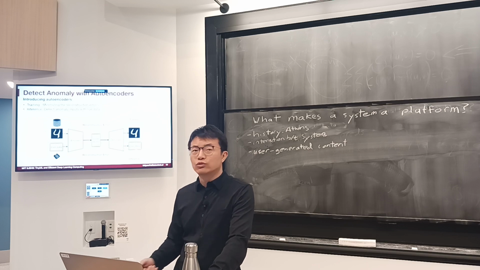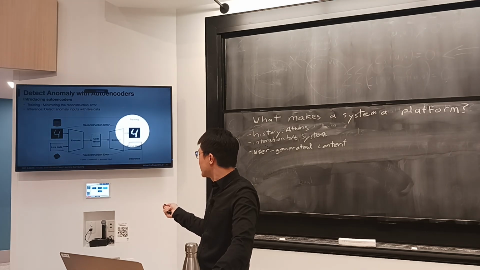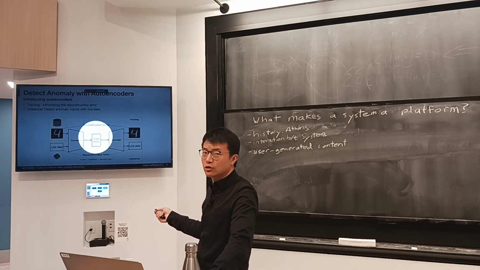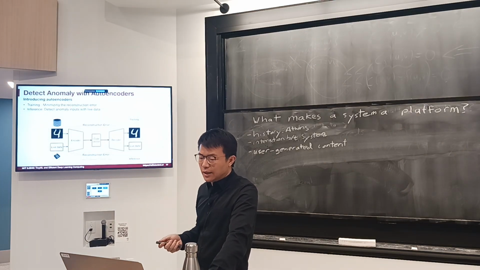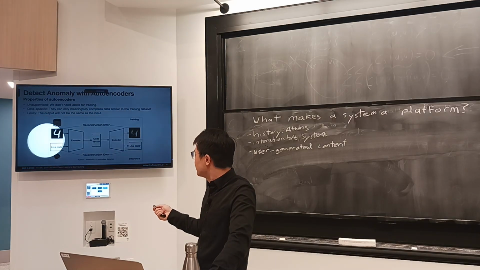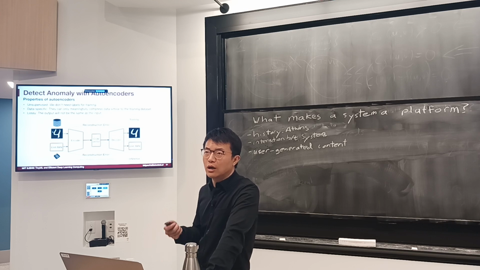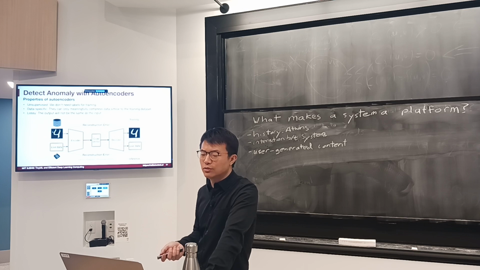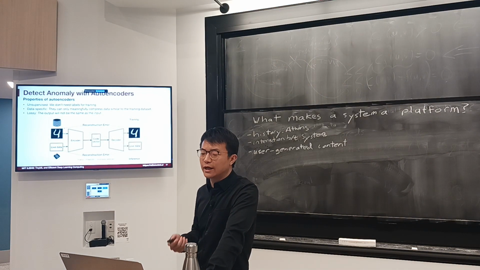And during the tuning, we try to minimize the reconstruction error. So this is the input, this is the reconstructed output, which was reconstructed using this low-dimensional code vector. And if the input is following the desired distribution, then the difference between the input and the output would be pretty small. Otherwise, if the input doesn't follow the training data's distribution, like abnormal data appeared in the input, the reconstruction error will be high, because in the training data, it does not look like this.